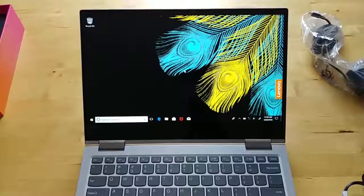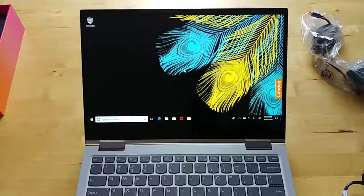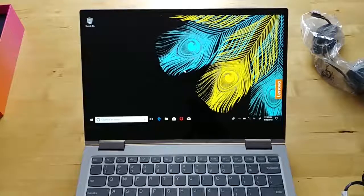I'm not completely sure right now, although it'll be in the review, obviously, if it uses Wacom or if it uses N-Trig. But whatever, if it uses N-Trig, then you can use a Surface Pen. If you have another PC with a pen, chances are it might work with this one as well. So that works out pretty well.